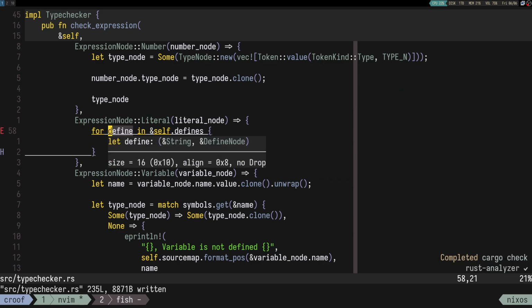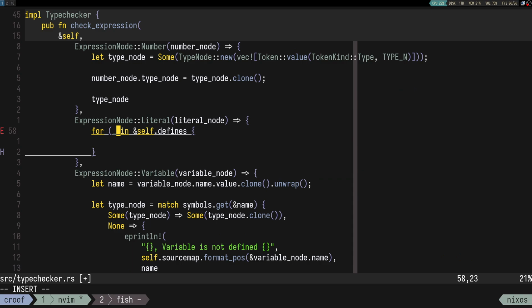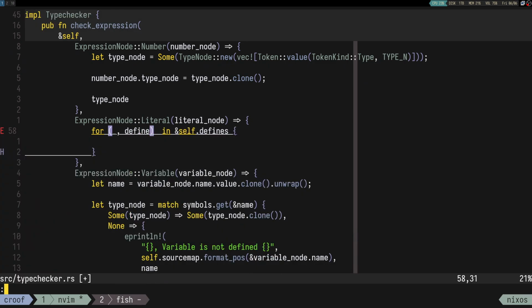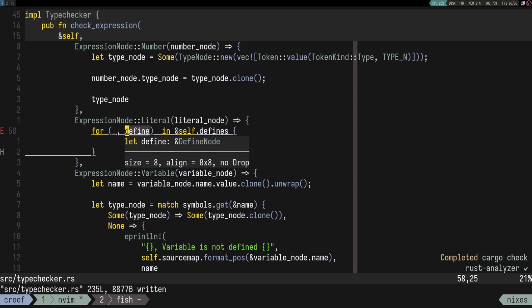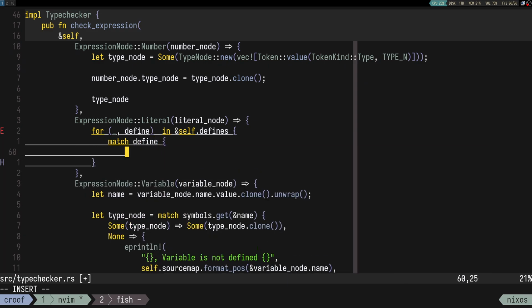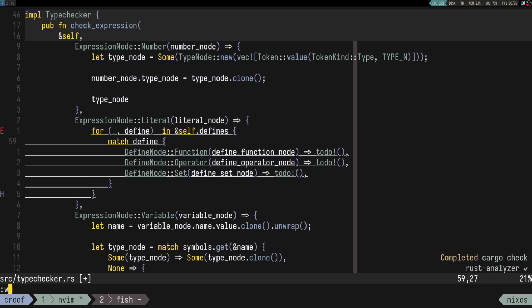So what's define for this? Okay, so it's string and define. Oh, perfect. So it's something that we don't need, and the define itself. All right, so the define node. Now what I'm interested in is a match on define, right? Let's fill the match arms.